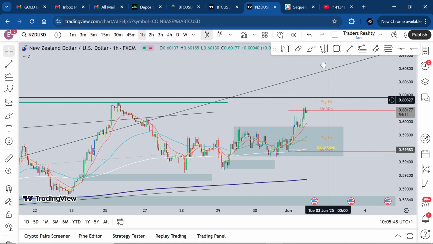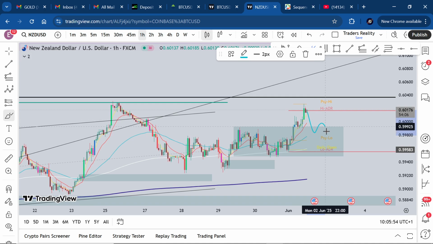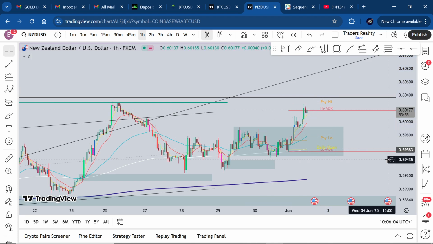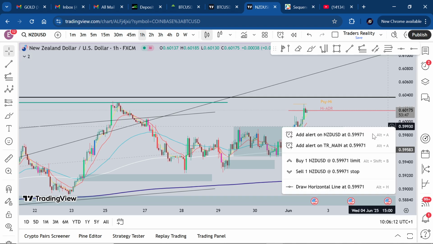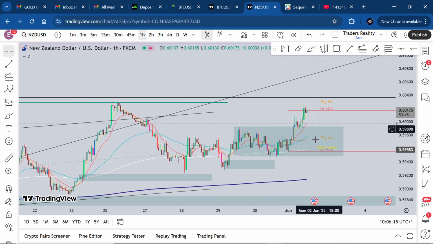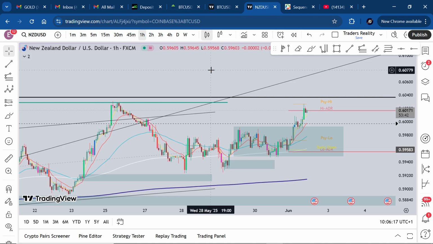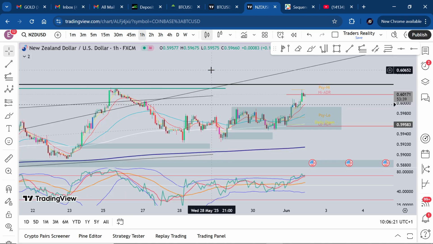This has not returned to the 50. This could do another little W and go. So we've got an opportunity to take a good, low risk, tight stop loss trade if the market would come down into this area. This is my favorite right now. I'm going to put an alert on this. I want price to come into this 50 EMA and I'm going to be a happy buyer on NZDUSD. If we check out the TDI, we're currently oversold, so we do need to pull back sooner or later.